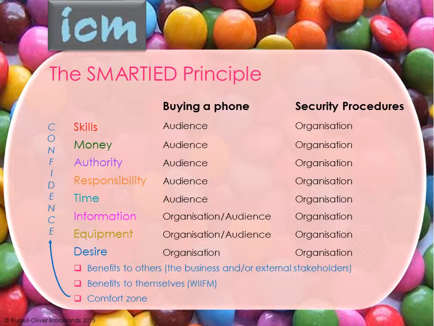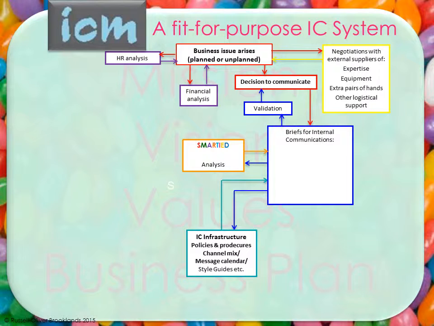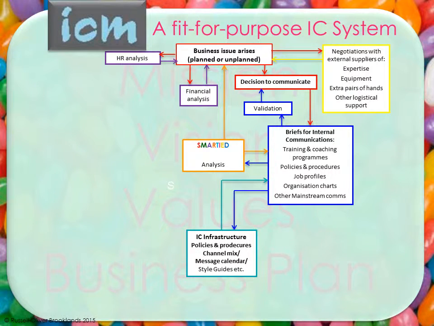And if the internal communication goes to people who don't have the resources they need, that communication is almost bound to fail and incur at least some of the communication failure costs we'll be looking at in the next part of this book. That's why we need to do all we reasonably can during the briefing process to tease out the resources an internal audience may require if they're going to deliver what's expected of them. And if needs be, flag up the shortfalls to the people in a position to do something about them, which may give rise to all manner of other types of internal communication in order to make up those shortfalls before the original communication request can be properly fulfilled.